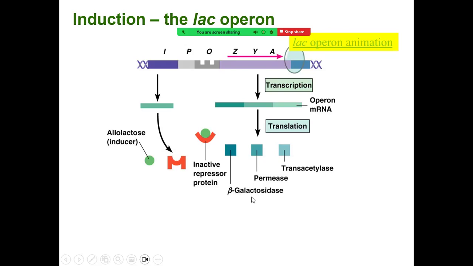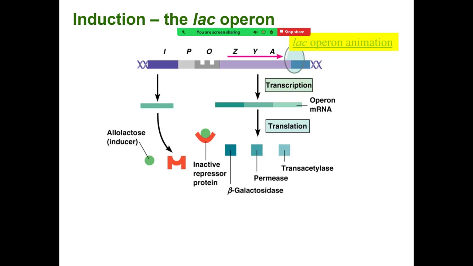That's the lactase gene, also called beta-galactosidase, the permease gene, which is the transport protein that brings the sugar lactose into the cell, across the cell membrane, and then transacetylase is a gene involved in converting the sugar beta-galactose to the sugar glucose. And when that messenger RNA is made, all 3 of these proteins will be translated. And that's what happens in the lac operon.